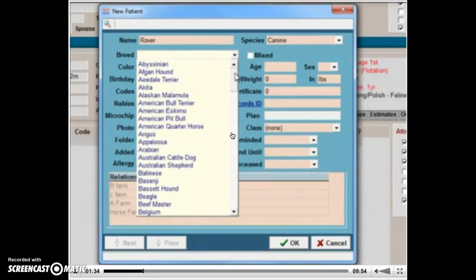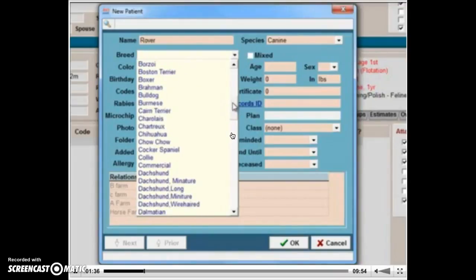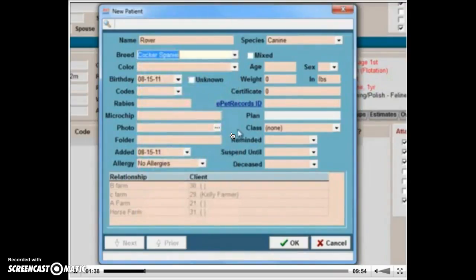Use the Mixed box if the patient is a mixed breed. This will indicate the patient as a mixed breed of whichever breed you have selected in the Breed field. On the CID, the patient breed will be displayed with the word Mixed after it, and will be included on all documentation where the breed has been specified to print.